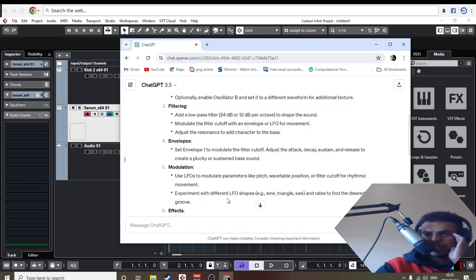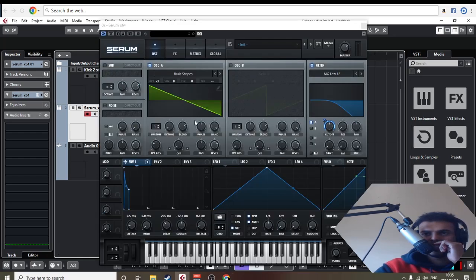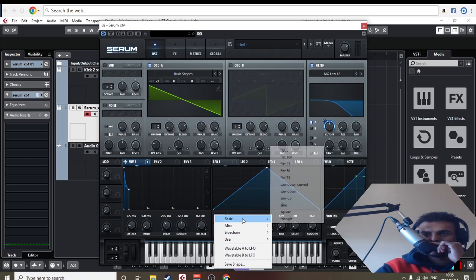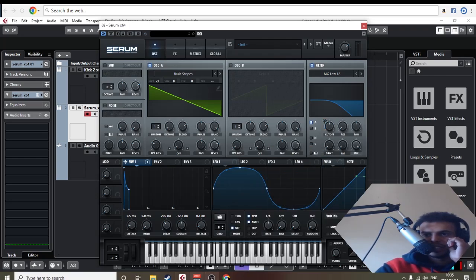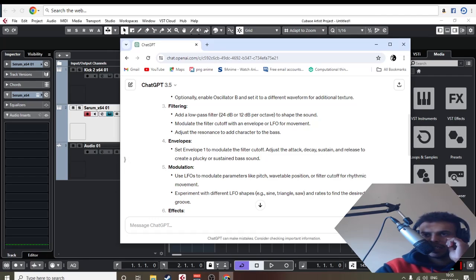And then experiment with different LFO shapes, for example sine, triangle, saw, and rates to find a desired groove. I don't know, maybe let's try it. Let's try different basic shapes. Let's try sine, and they want us to put it on parameters like pitch.